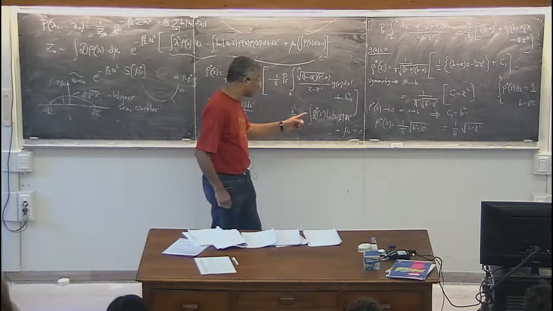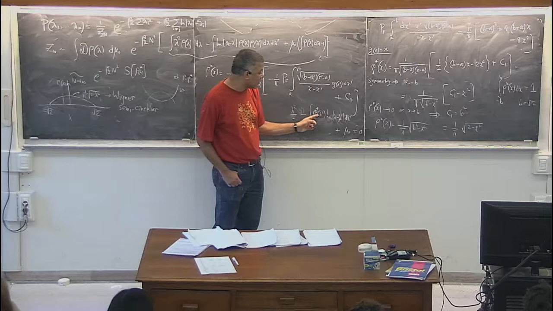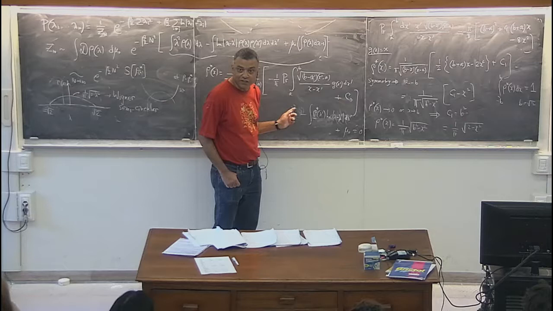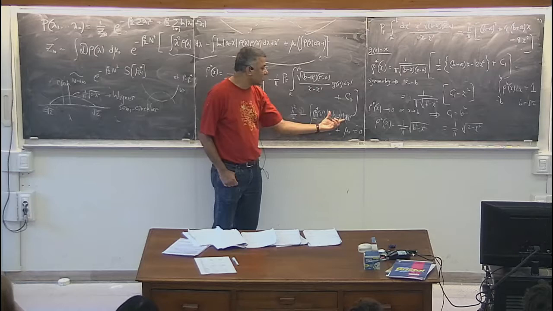And in fact, one interesting thing is that when you put this semicircular solution back here, it's not clear that this whole thing becomes independent of lambda, right? It's not obvious, but it does. That's the whole point: the solution is such that this whole thing becomes independent of lambda, and mu naught is just a constant.